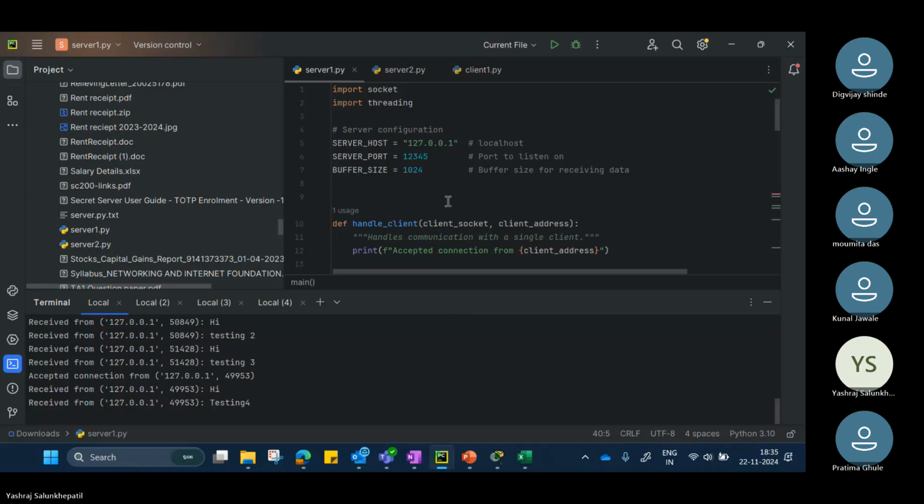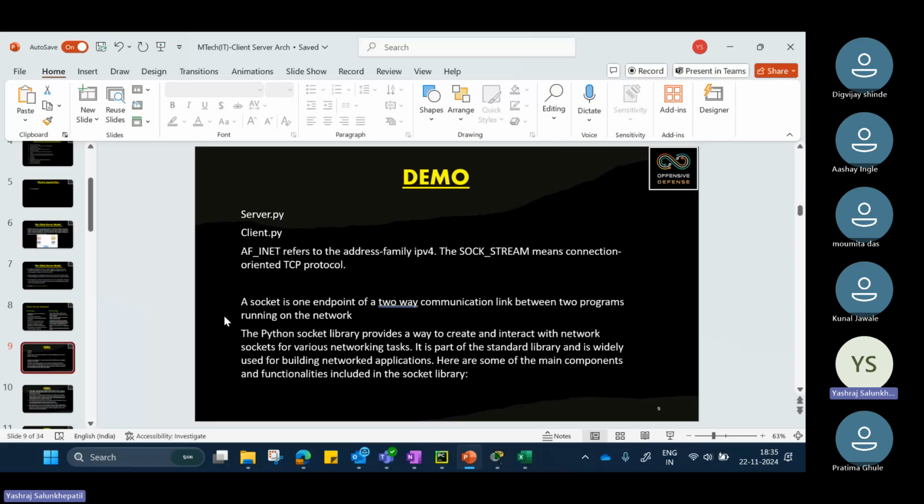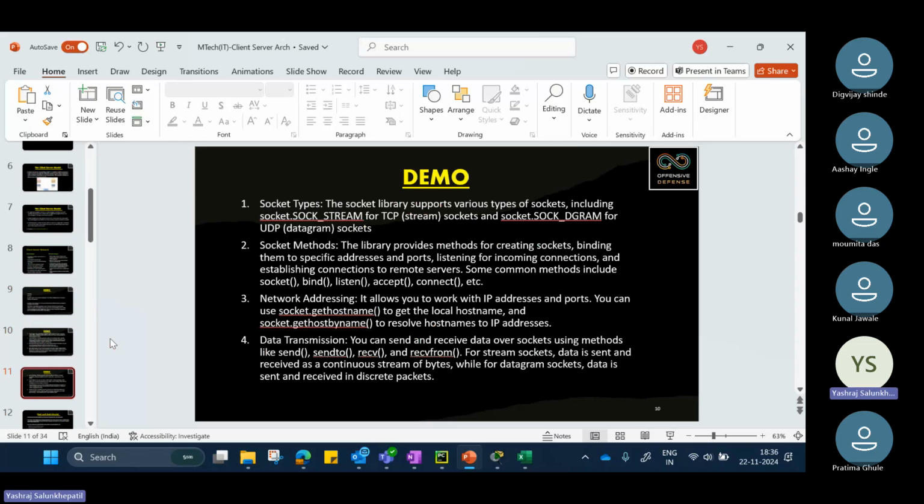Okay. Since you guys have no doubts, this is how our server client architecture will work.